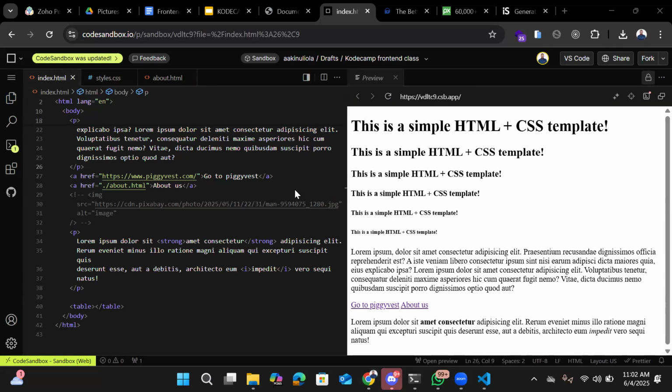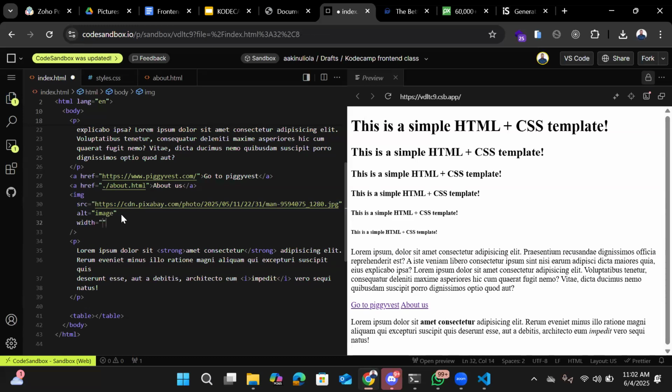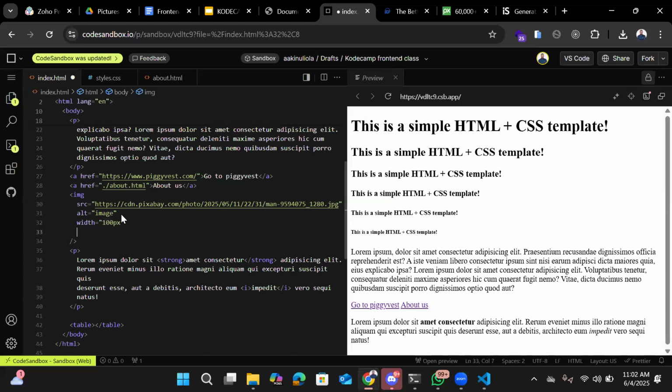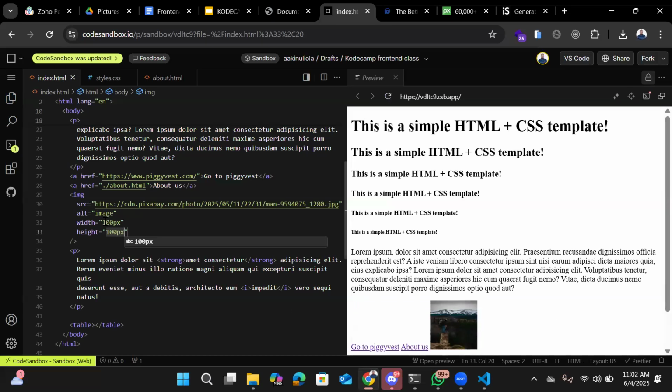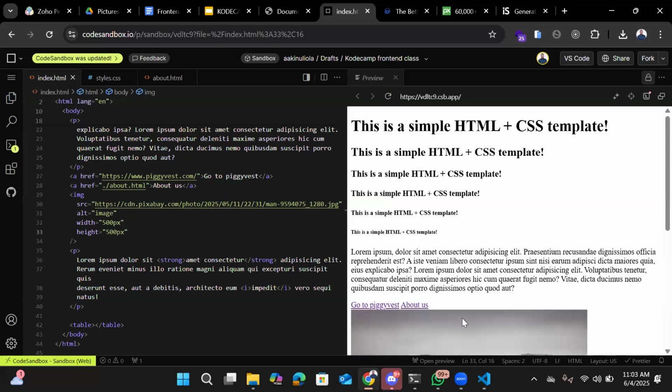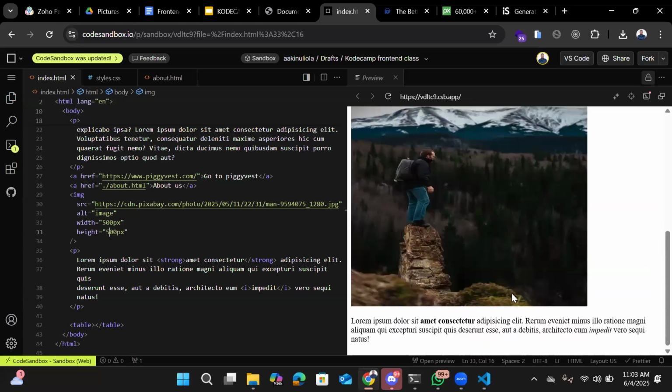Please, my question is about the image. I noticed it's too big. How do you handle resizing? Yeah, there are ways we handle resizing in HTML. What you simply have to do is define the width and the height of 100 pixels. And yes, you can see once I define the width, let me make it 500 pixels. You can see it became bigger. So that's how you handle image resizing.